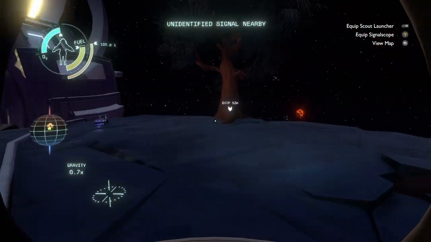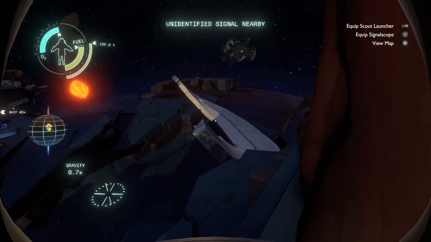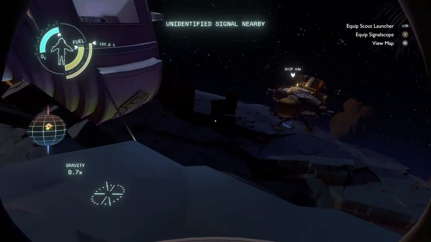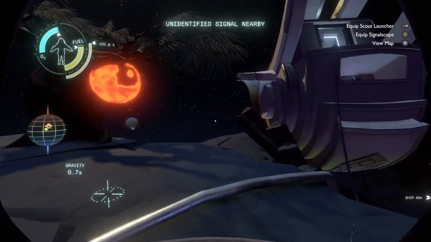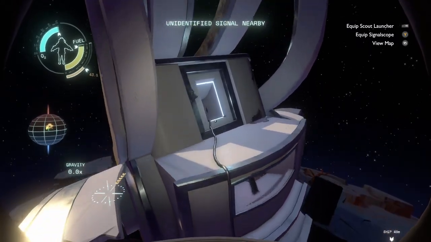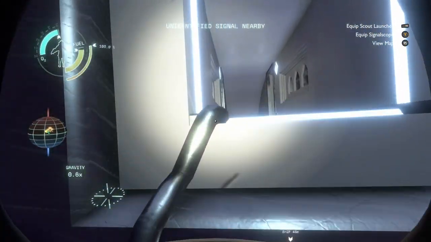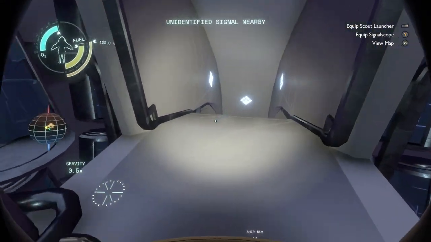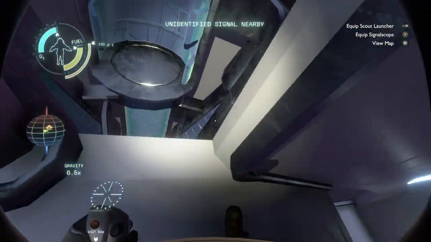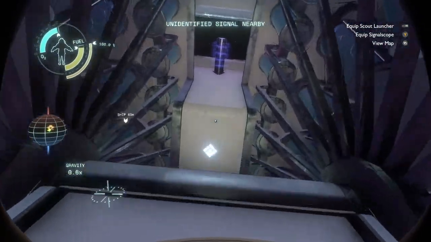Please be a safe platform that I'm on. Please. Well, at least there is an opening now. This is so weird. So, is this where the Nomai first landed? And that's why they chose this planet as their home? Because they had to? Seems like there is no gravity in this place.